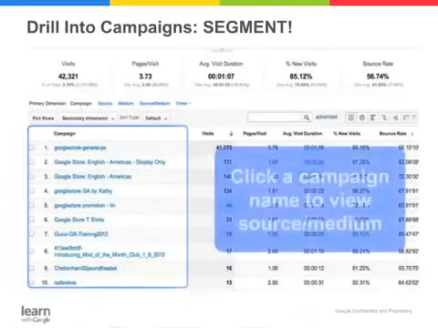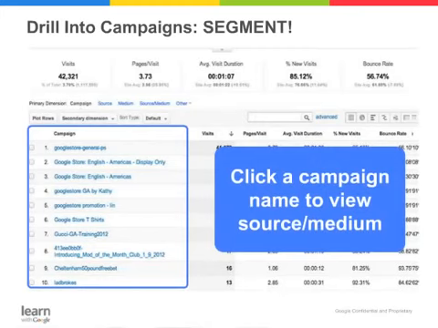So when you're looking at this data, we're looking at conversion rate, bounce rate. You're getting a sense of how things are performing. Well, a lot of times what we want to do is drill down into these campaigns. We want to do what's called segmentation of the data in order to understand how the pieces within these campaigns are performing. And when I say pieces, I'm talking about all the different marketing activities that you might be doing inside of a campaign. A campaign might be composed of some email marketing. Maybe you're doing a couple of display ads. So we want to drill into those campaigns and look at the smaller pieces.